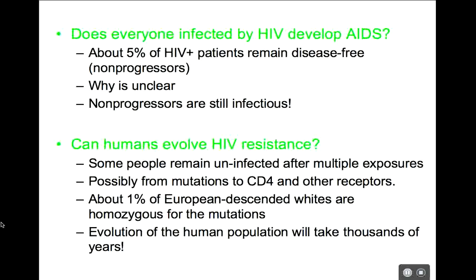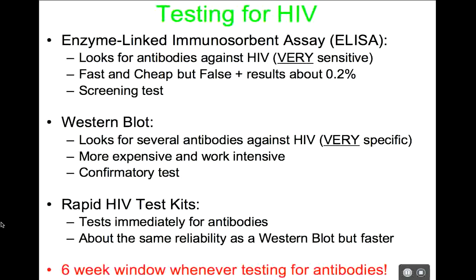Right, testing. How do we test for HIV? The classic way to test is to do a two-part test. The classic way was first to do what's called an ELISA. We talked about this before when we talked about diagnostic tests. The enzyme-linked immunosorbent assay, or the ELISA. The ELISA looks for antibodies against HIV. It is incredibly sensitive. It's also fast and cheap, which is nice. You can run lots and lots of samples very quickly, and it's extremely sensitive, so we know we'll find it if it's there. So really fast, cheap, easy to run.